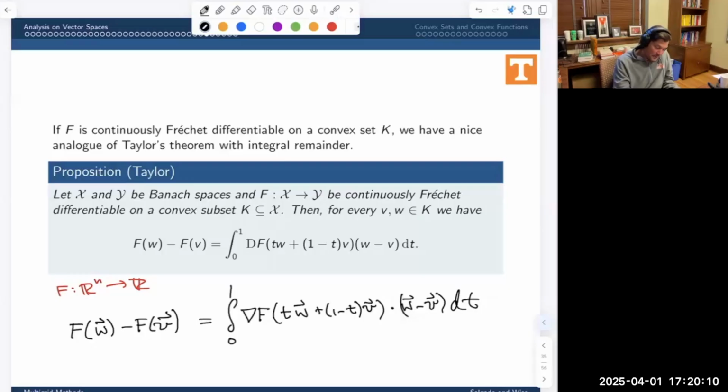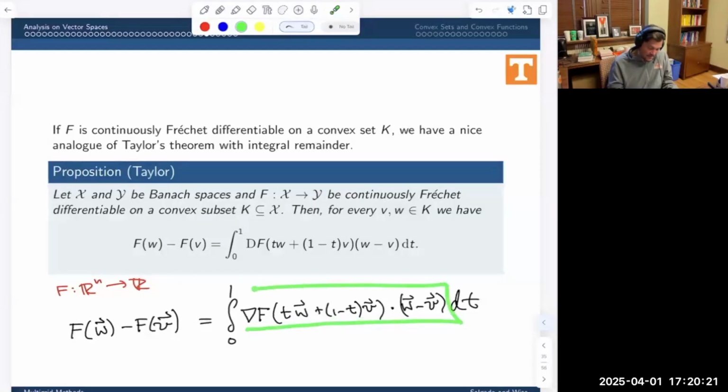All right, so now this all makes sense, right? Because this guy here, when I dot it with this, is a real number. I can integrate this guy as a standard real-valued function. What about this guy here? This guy here is a little bit different because the result of this function is going to be some numbers that end up back in the space Y. This is something in Y, this is something in Y, so that difference is going to give you something in Y, and this integral is going to result in something in Y.